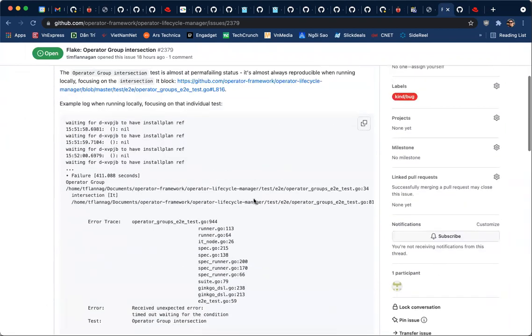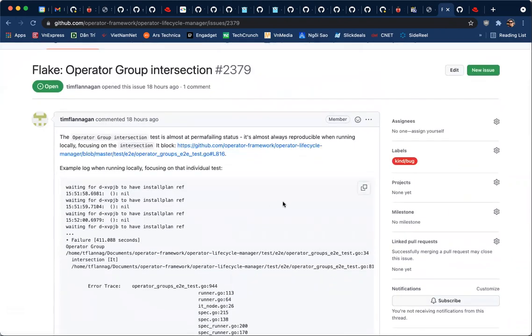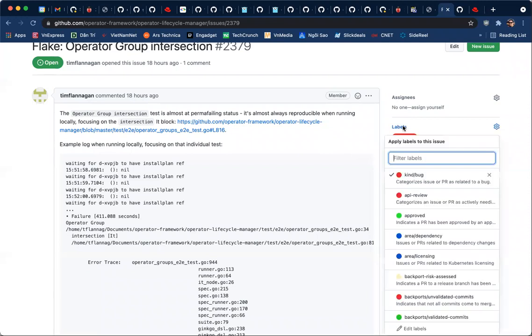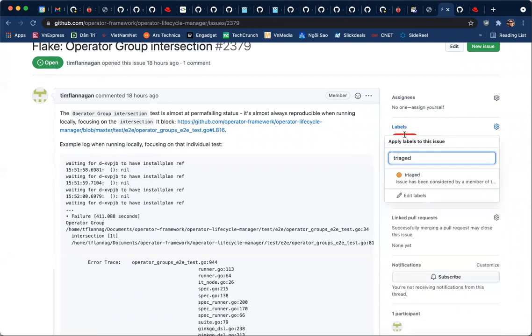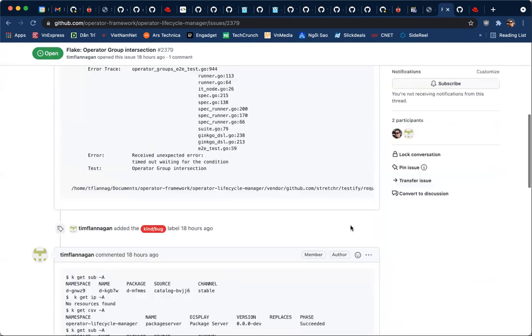So there is nothing particularly interesting here besides just a flake on the end-to-end test that we're currently working on the fix. So I'm just going to retry it for now, and we'll deal with it in time.